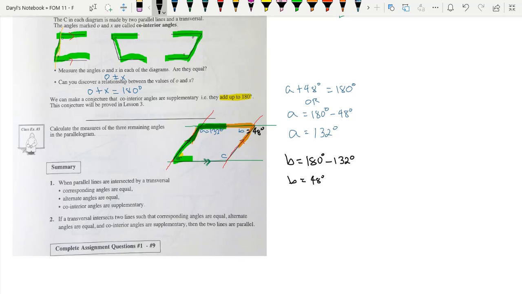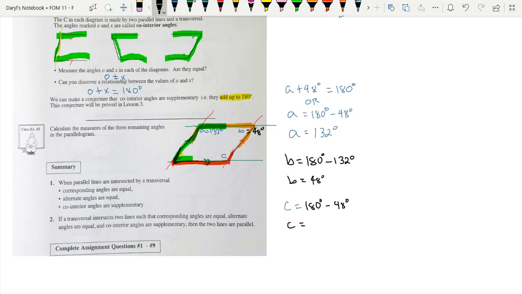So now for letter C. Well, for angle C, I can still make a case that I can create the letter C pattern from that. So that would be this pattern here, that is still letter C, right? So C is just a co-interior angle of your 48 degrees. So that means that using the same analogy as in getting A and B, C is just 180 degrees subtracted with 48 degrees.